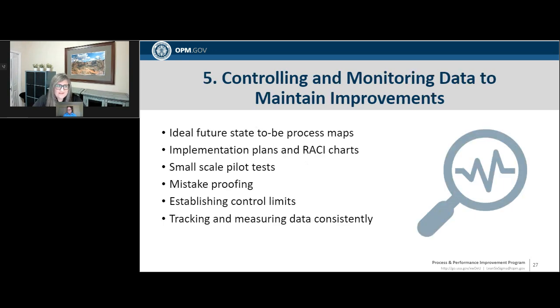So moving into the fifth component and looking at how we've actually utilized the data and how we've gone through the process of unpacking what it means, what the challenges are, but then moving into the actual implementation, some of the changes and improvements that we've been able to achieve and that we've seen. We also need to examine how we can control and monitor this to really maintain and sustain those improvements, and then how we can use that to build on future improvements.